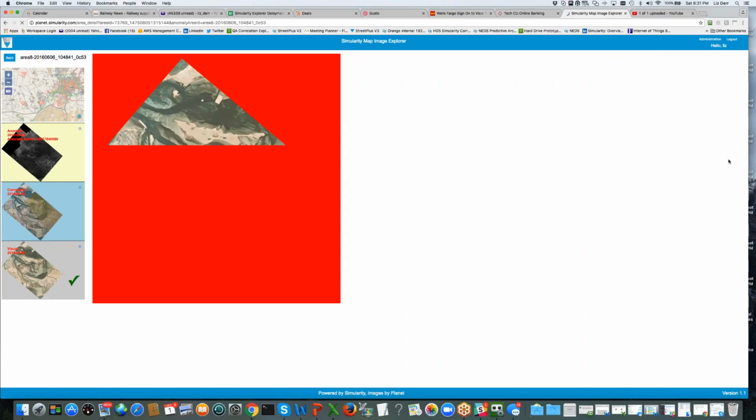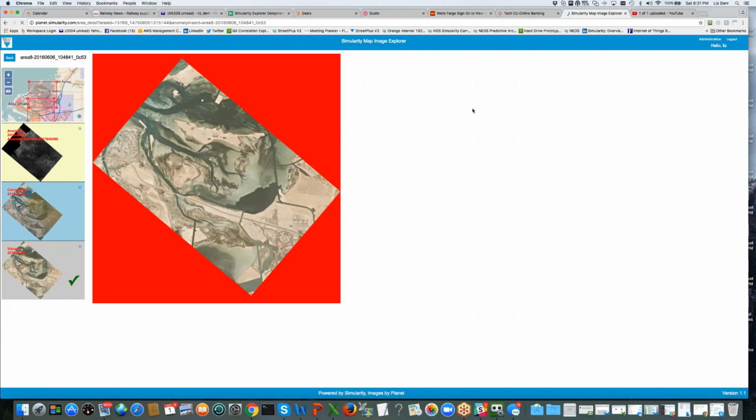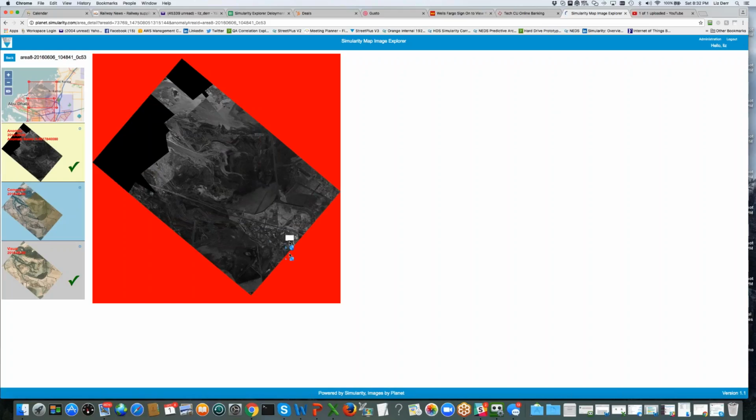And what we were able to find here in this very interesting image with a lot of different changes in the water and the sand levels is an anomaly over here in this part of the image where a new building was built. And as we wait for that full anomaly image to be loaded, you can see that while these shapes show up as anomalies, it's clear by how they look that they are not man-made anomalies.